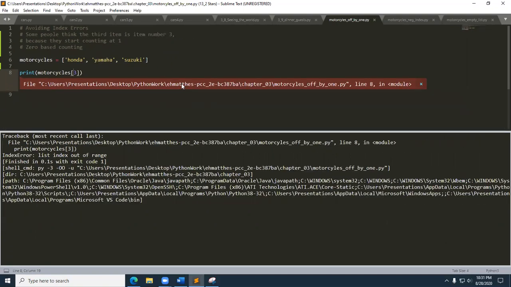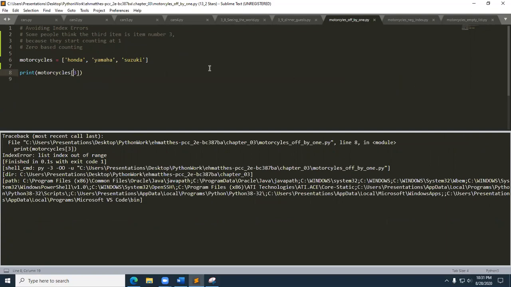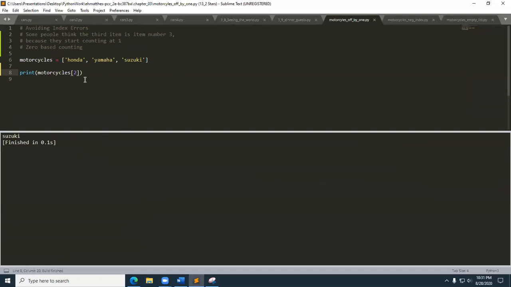So basically what I'll have to do is get rid of this. And if I wanted to get that last one on there, I could do index 2, or I could do index -1. But let's just do it this way since I already typed it in, and the program does not crash. Okay, so it's something that we need to be aware of, this off by 1 index error that happens quite a bit. It can happen in loops, or maybe you're just directly trying to access a particular element here.